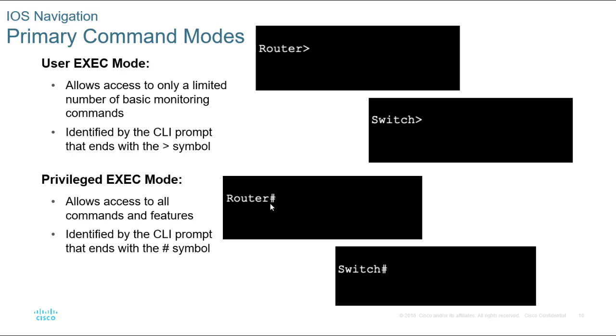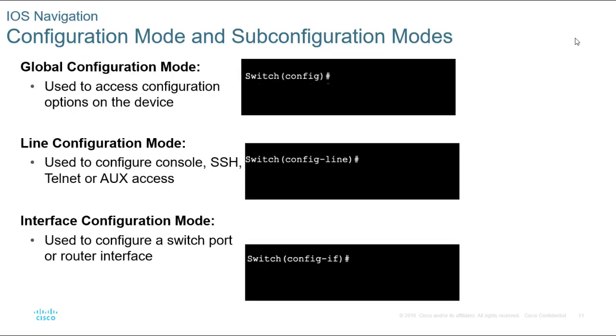The analogy to, say, superuser in Linux or Unix, in Cisco speak would be called privileged EXEC, privileged executive mode. You see the hash symbol prompt, similar to that other environment, and when you see this prompt, you know that you're in privileged EXEC mode and that you'll have access to all the commands and features. To be able to make changes, go into what's called configuration mode. And under configuration mode are going to be sub-configuration modes. So the first thing you have to do is get into privileged EXEC.